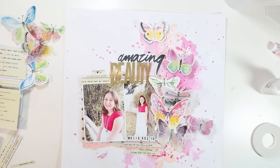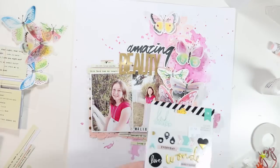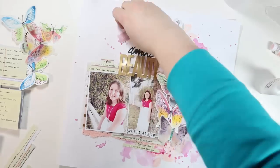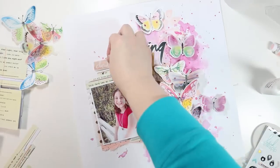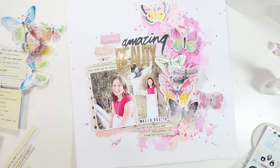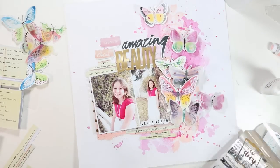Before I get to my journaling, I'm going to look through a few of my embellishments and just see if there's anything that I might want to add. I kind of felt like there was something missing from this, even though it looks very busy as it is. But I pulled out these Heidi Swap little puffy stickers, and they matched some of the colors that were in this layout. And so I pulled 2 off. The phrase on them also matched. So I did cherish and favorite.